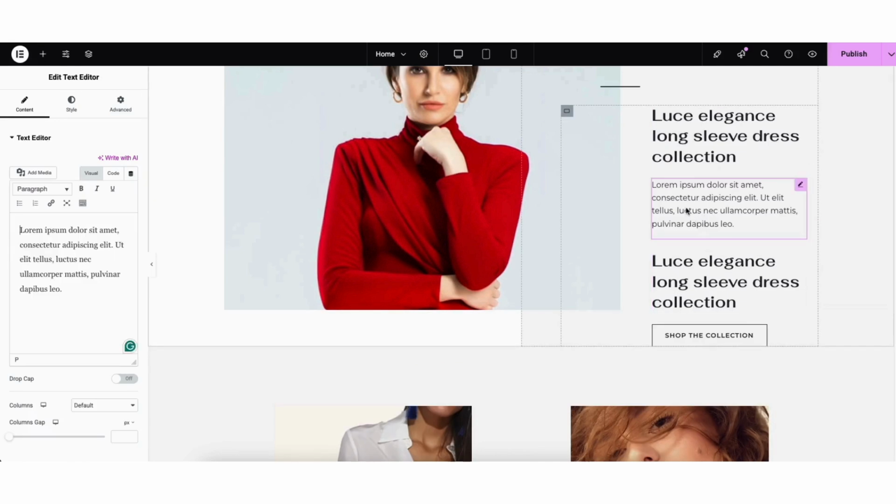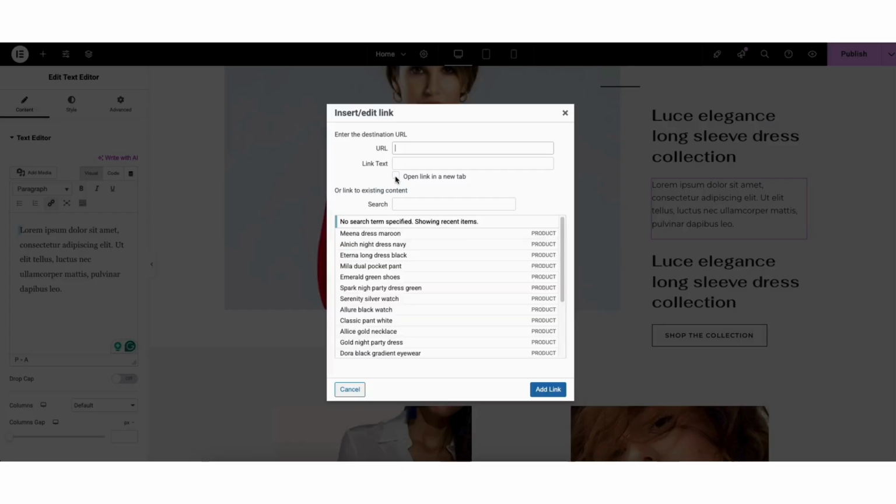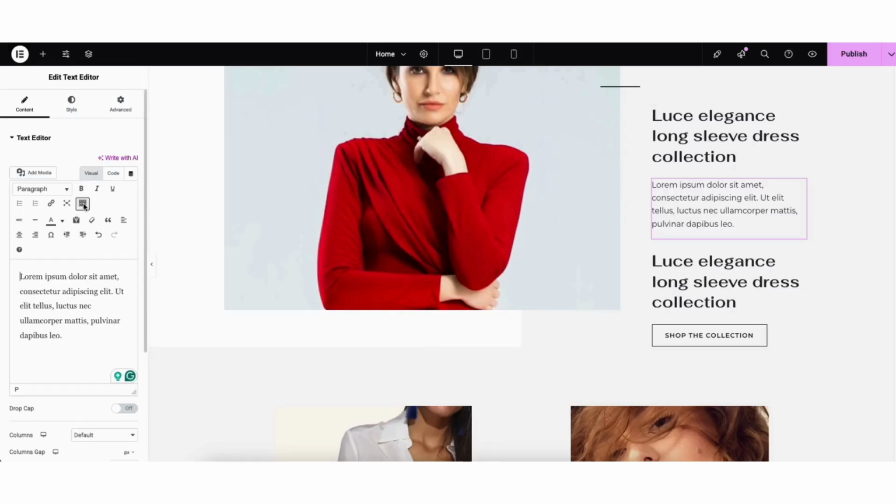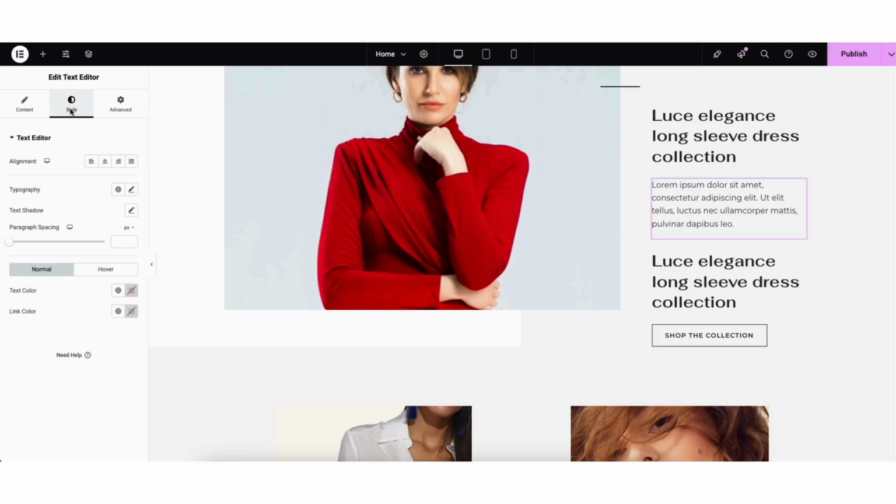If you click to edit the text, you'll be able to make edits to the text like make it bold. You can link the text to somewhere. If you click the settings icon, you can choose to have the link open in a new tab if you'd like. If you click Toolbar Toggle, it'll give you more options like changing the alignment of the text and changing the text color. You can undo and redo changes here. If you click Style at the top, you can then make more changes to the text.